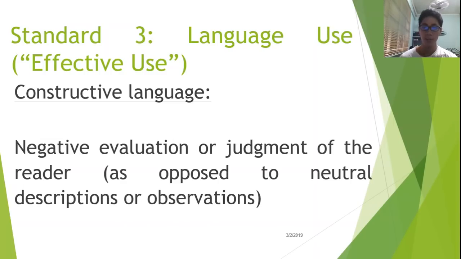Negative evaluation or judgment of the reader as opposed to neutral descriptions or observations. Here, you write something like, "You are noisy," citing your report cards as an example. Assuming that there's a section in your report card where your teachers can write a general overview of your behavior, and you spot you are noisy, you are irresponsible, that would be a negative evaluation or judgment of you already.